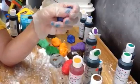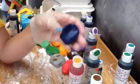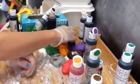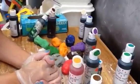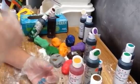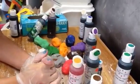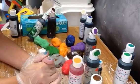I don't know what color aubergine is. Okay, so burgundy. Tell me what burgundy is. If you were to describe it to somebody, what color is burgundy? Dark red. Yes, dark red.